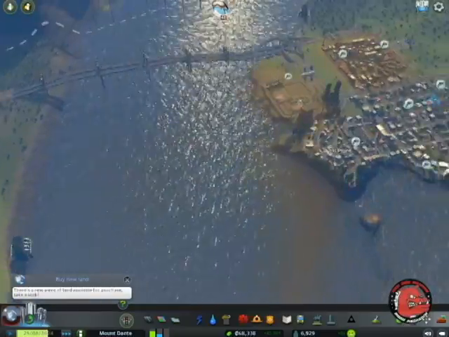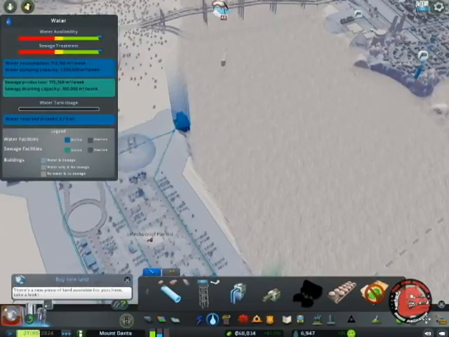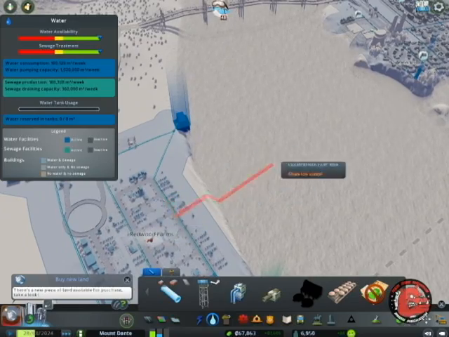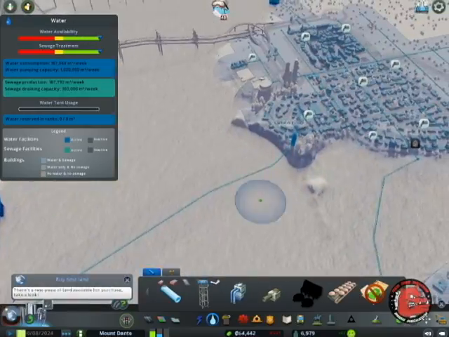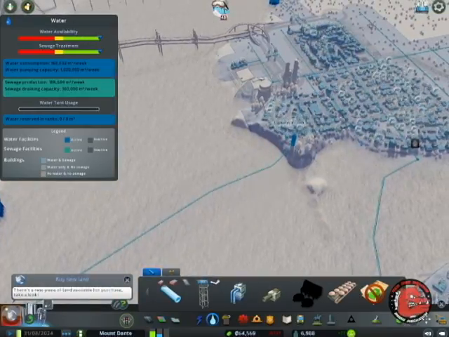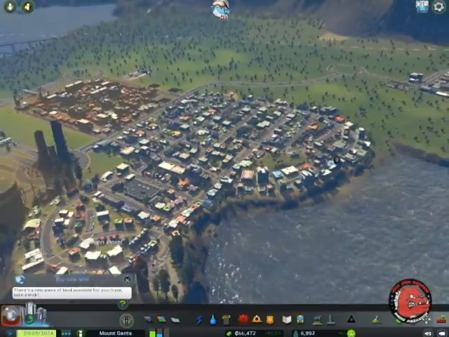Oh shoot, I just did something really stupid, didn't I? Yeah, I don't have this water line over here connected to this water line. Now it is. Now, the sewage problem that I just created just got fixed.